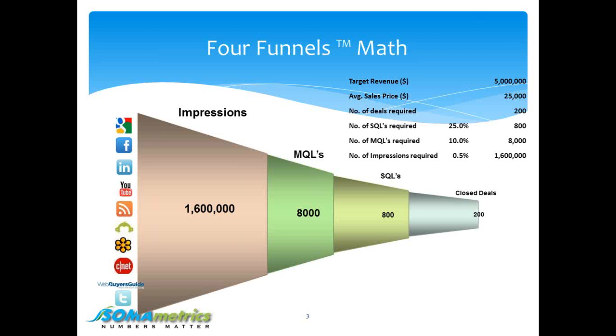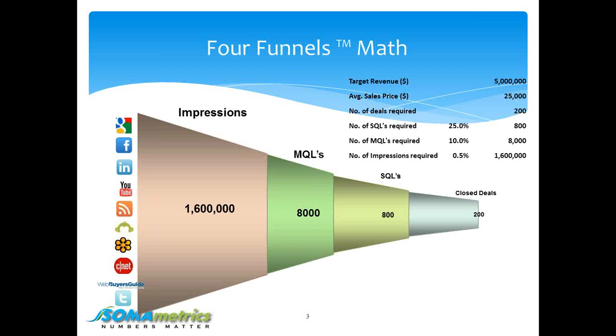So in our last lesson, lesson number 1, we talked about the 4 funnels math. And we talked about how you need to have a robust demand generation engine of a different marketing mix of, let's say, social media, email campaigns, maybe surveys, content syndication, to generate leads for your sales organization so that you can get the revenue that you would like at the end of the funnel here.